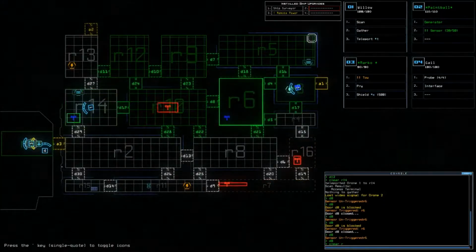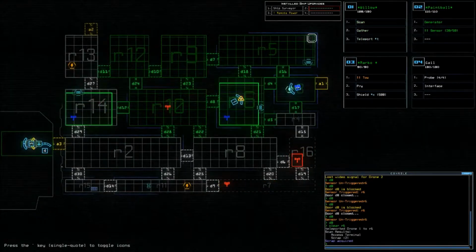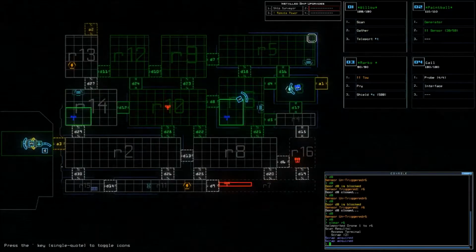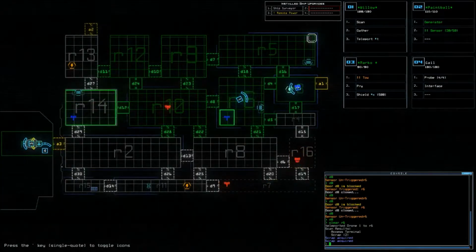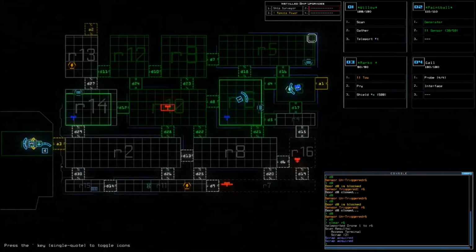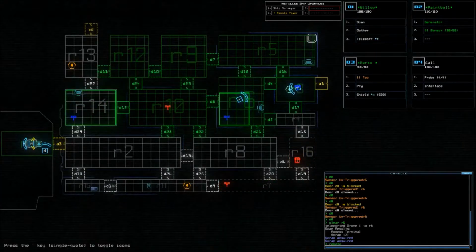What, R6? Oh my goodness, look at it go. How lovely. We didn't even use our interface this time. Why even bother? We're kind of awesome, kind of beyond interface at this point. Oh my God. Okay, so now we've got two rooms left that we have not cleared. So we're going to remote, because we can, R11.